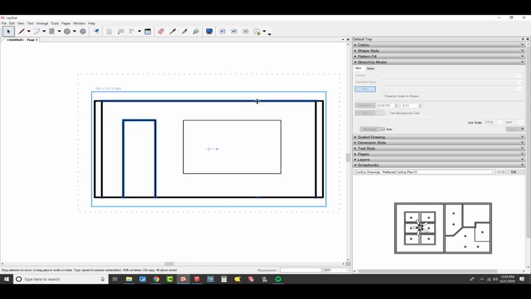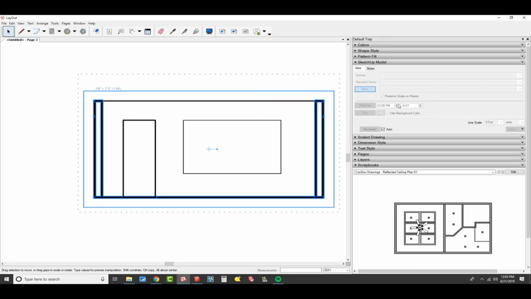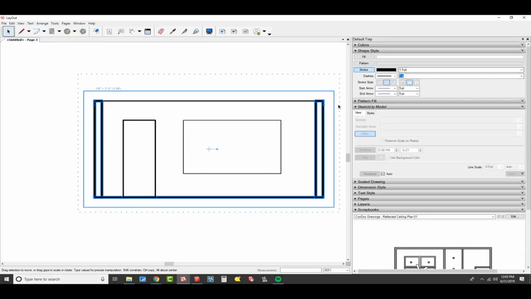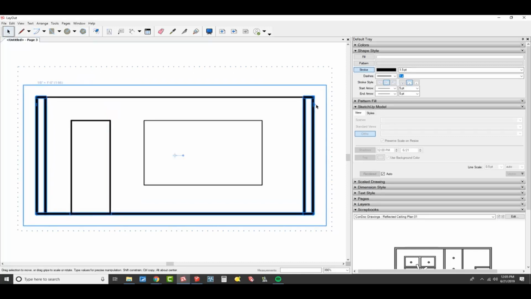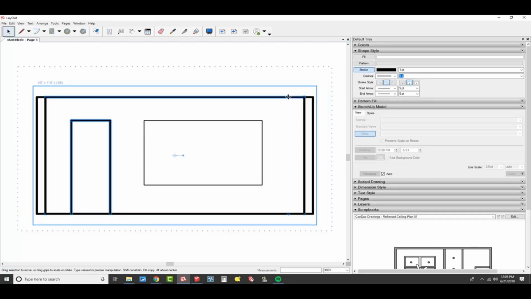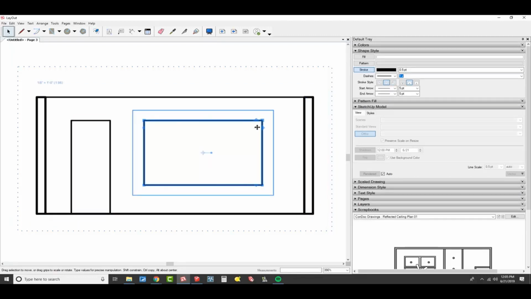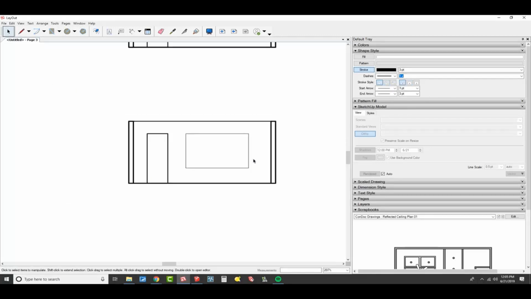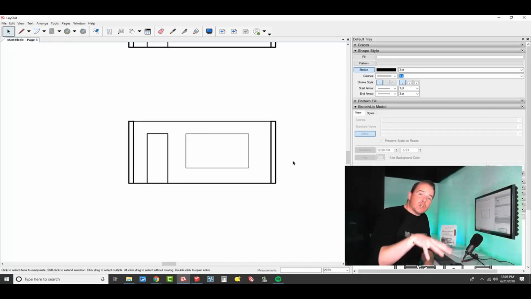I'll double click in. You can see that like my section cut line width, the shape style, this is going to be at 3 times 0.5 equals 1.5. These are going to be 2 times 0.5 equals a 1. And then this is our baseline, our multiplier of 1 is going to equal 0.5. So you can see how the multipliers that are set up on your styles in SketchUp translate to a line weight in layout.